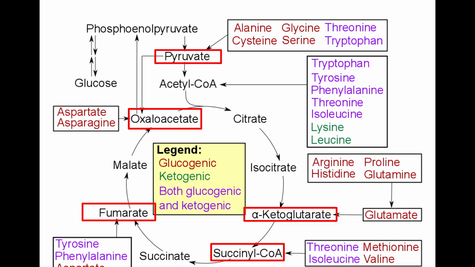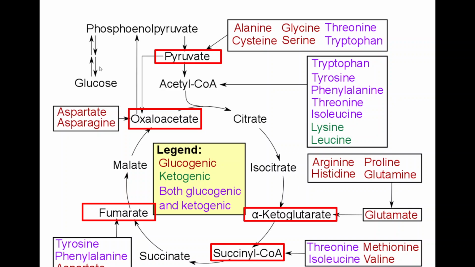Looking at this, this is the metabolic fate of the 20 amino acids. Can you give me an example of an amino acid which is glucogenic? Aspartate. Yes, that's the easy one. Alanine is glucogenic too, and can give rise to pyruvate. Aspartate can give rise to oxaloacetate. So this is how it works: if they give rise to pyruvate or one of the intermediates of the Krebs cycle which can be converted to glucose, we're going to call them glucogenic.